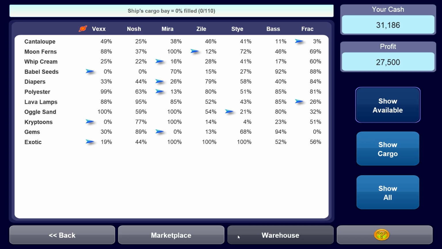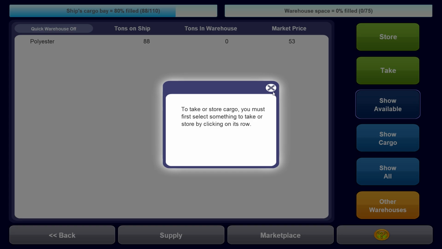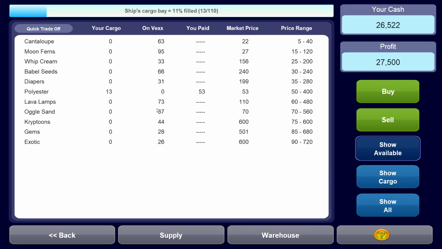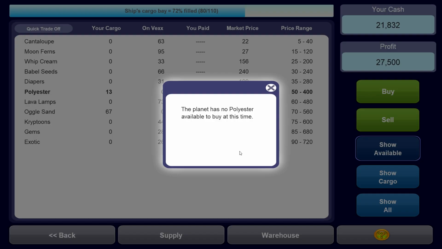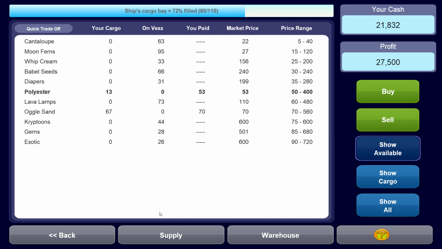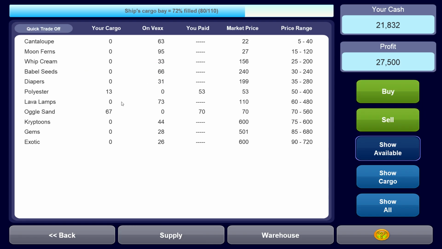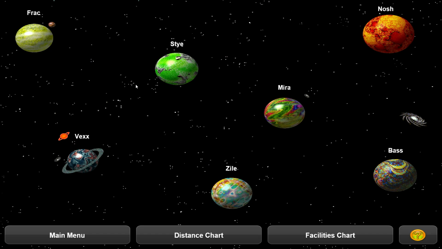How about we buy the polyester first? Damn it. Let's go. We'll buy the polyester first. Stash it in the warehouse. Close. Stash it in the warehouse. Come back. Buy the Oggle Sand. Buy the rest in polyester. No more polyester. Oh, because I've got the rest of it in my dealy do. So I need 30 of something else. And we're going to Sty? Okay, well, lava lamps then, I guess. Alrighty. Paid off all our junk. We got plenty of fuel. We're heading to Sty.